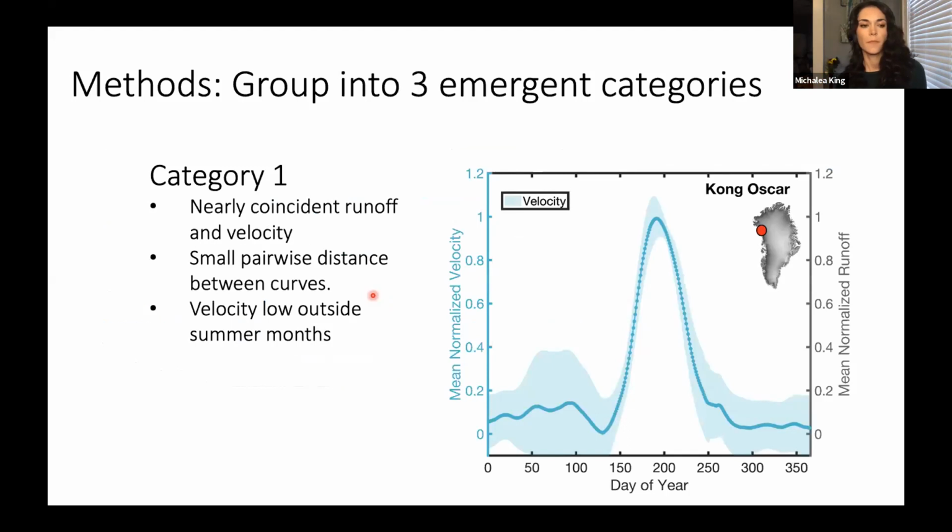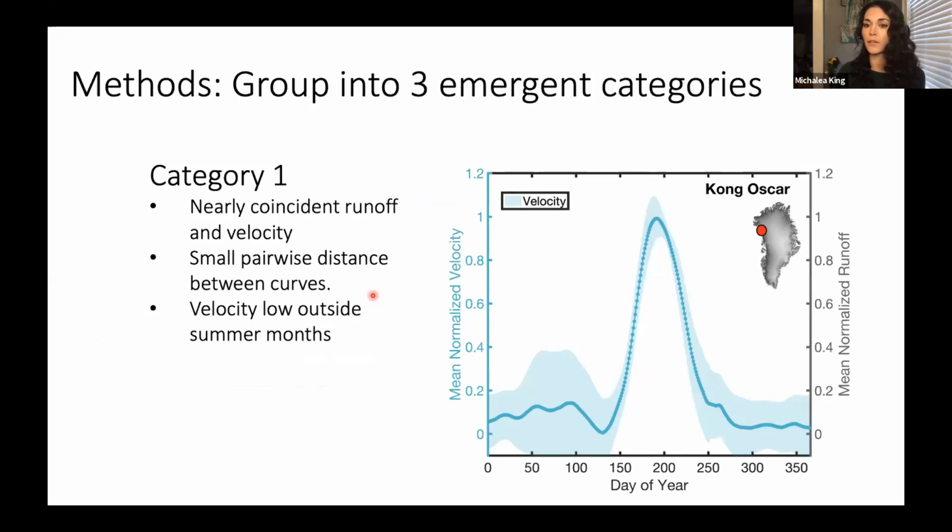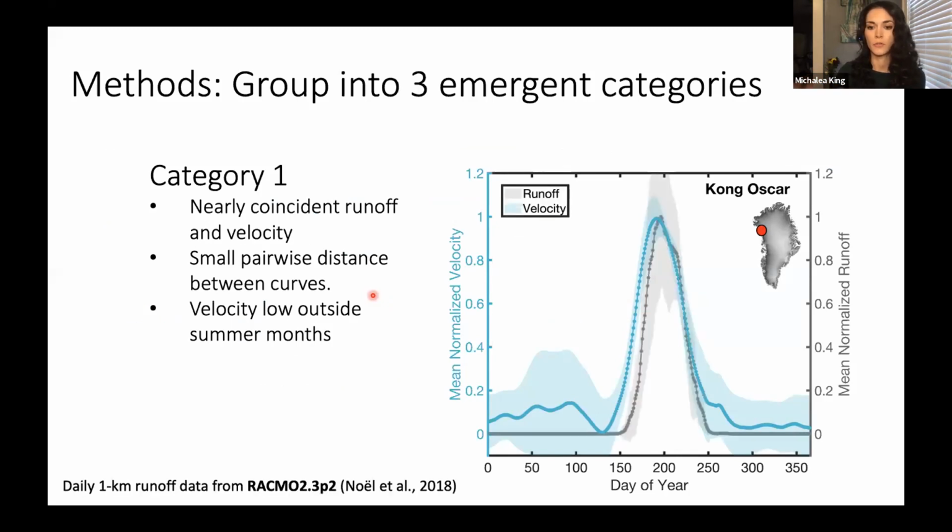And so first, the category 1 glaciers are really what you think of as close to a perfectly symmetrical acceleration and deceleration. But even more importantly than the symmetry that these glaciers exhibit in their velocity signal is how closely aligned the velocity varies with the melt season. So going back quickly, the blue here, this is the velocity. Then if I superimpose the normalized trend in meltwater runoff, you can see that's here in the gray. And so what you'll notice is that the maxima of these 2 curves are really coincident with one another. So that means velocity peaks when runoff peaks.